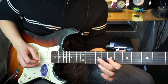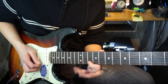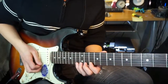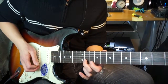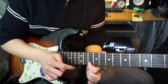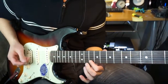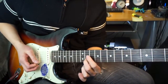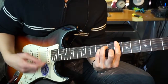So let me explain the whole thing now. For the first line, I consider this whole thing as one thing. In B flat major, you can do that to the 3rd. The 3rd is the D. So you can approach the 3rd from the 5th in that manner. Very jazzy sound. That's a good major lick there, all right?